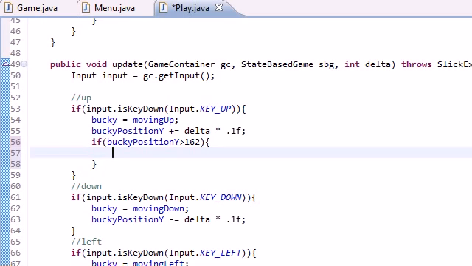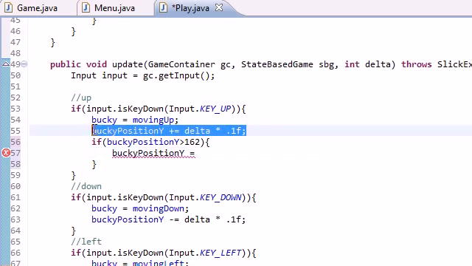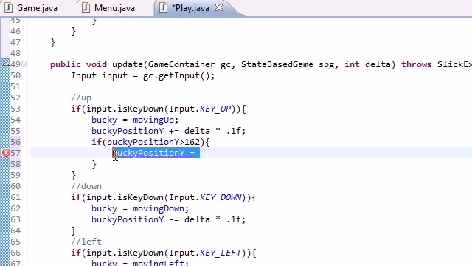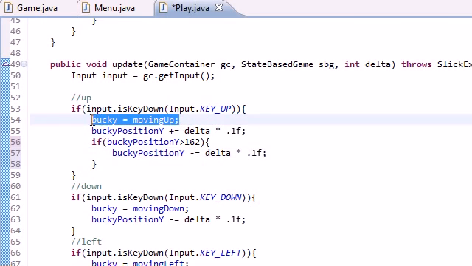So what if Bucky's Y position is greater than 162? Well, what we need to do then is say, dude, if your Y position is greater than 162 and you're about to go off the upper edge of the map, then I'll show you guys a really short way. Just go ahead and move in the opposite direction. So remember, he's still going to look like he's facing up.